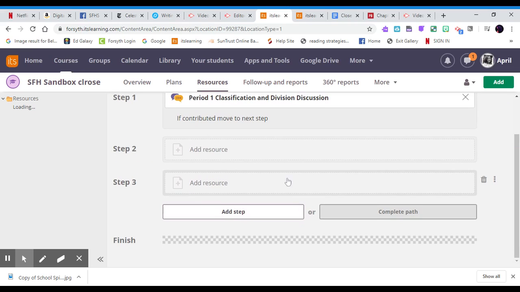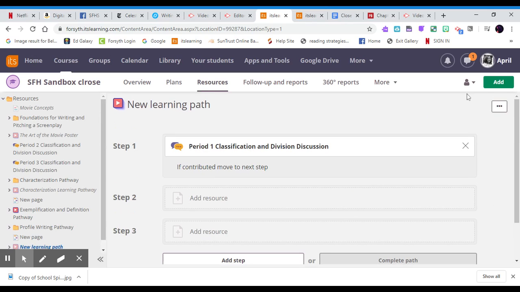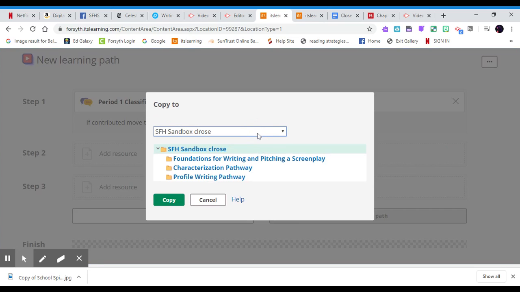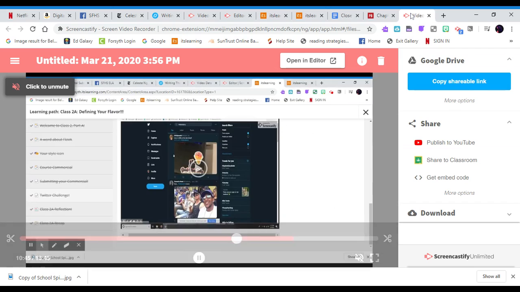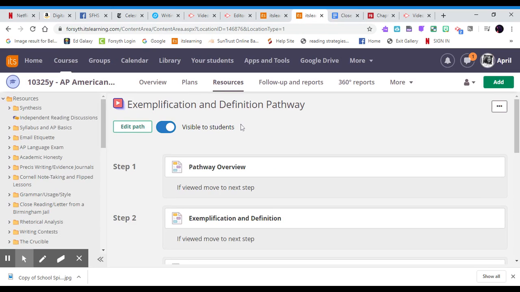And that's how it works. And then when you're ready to publish it, you click complete path to copy it. Once you get it right into your course, you just click copy and you find your course. And then you've got it done. And then you can kind of embed it into your lesson plan.